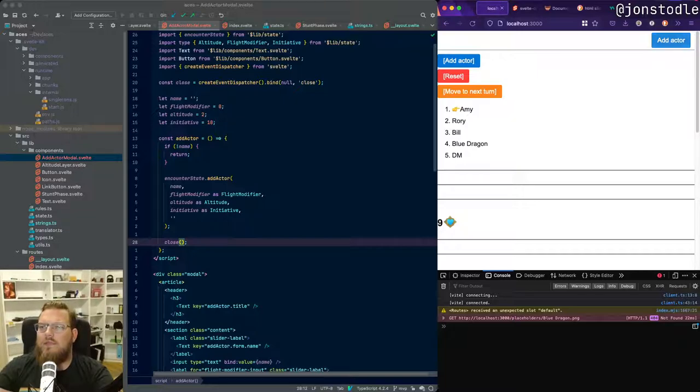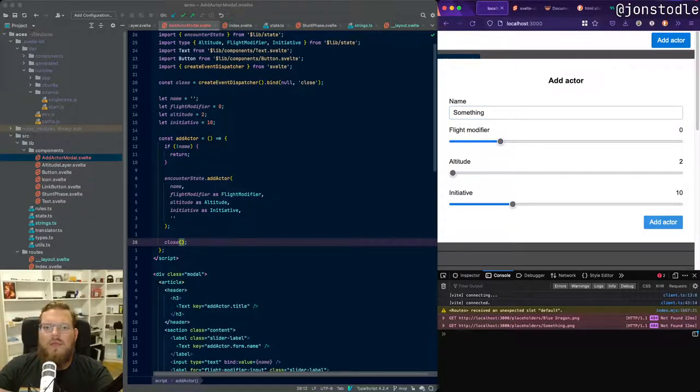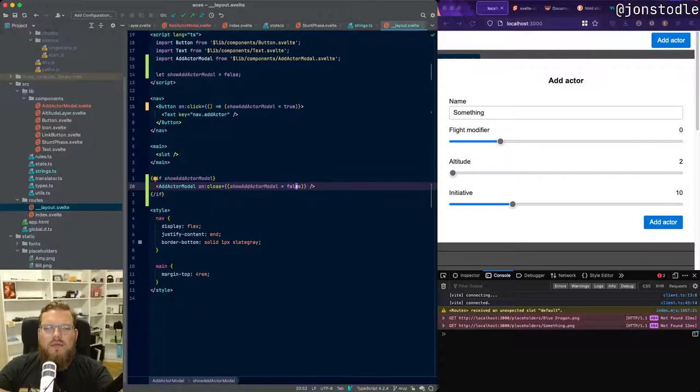Blue dragon is in here. Yeah. That didn't work. I don't think we need any data with close, so we're just gonna pass it like... I shouldn't have to pass it anything, actually. Doesn't give me any errors. That should be fine, I think. Is close like a reserved keyword or something? No, I think that should be fine.